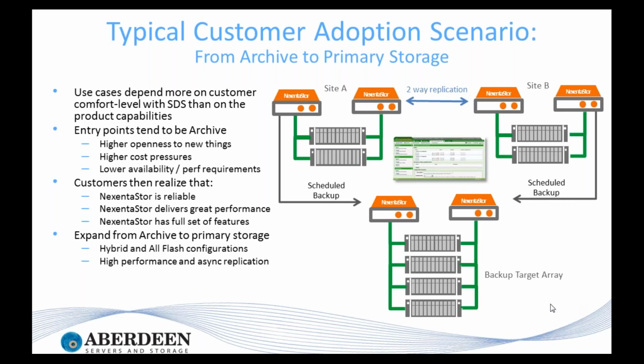So on the lower section of the slide, we have backup target array. This would be traditionally considered what you're integrating into with things like Commvault, NetBackup, Backup Exec, etc., as a backup target for your clients as they stream data into it. So we would be taking 2 servers, 2 Aberdeen systems, two of their controllers, connecting them via SAS to JBODs in the back end. These JBODs can be anything from a 12-bay to significantly denser, and then filling this up with drives. So it's typically 8 terabyte drives, maybe 10 terabyte drives if you want super density, or 2 terabyte drives if you don't have that kind of density at all.